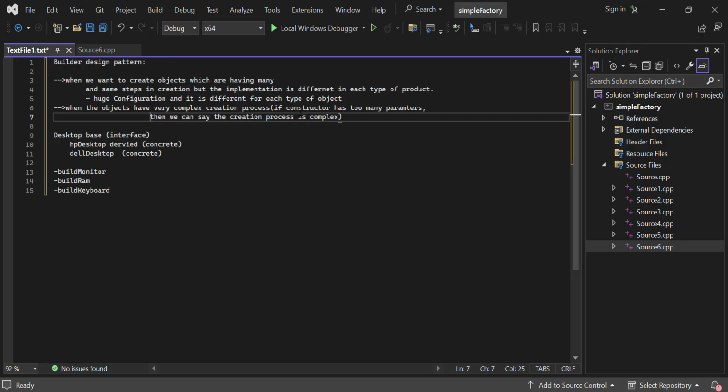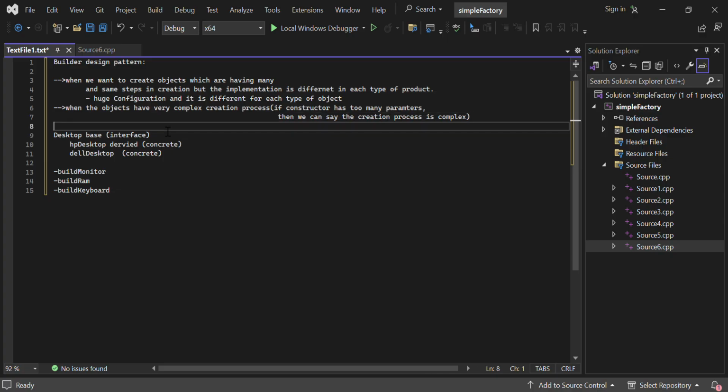So if you have too many parameters in constructors, then we can say the construction process is complex.